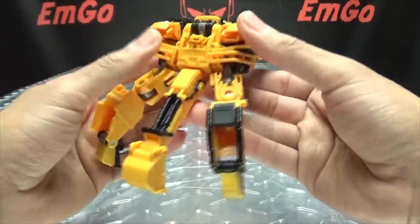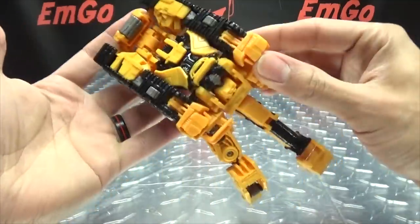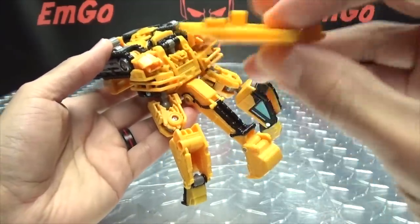And yeah, that's the combined mode right there. He turns into a hand, a big old claw hand. Not too shabby. Now, the instructions don't say anything about this piece.